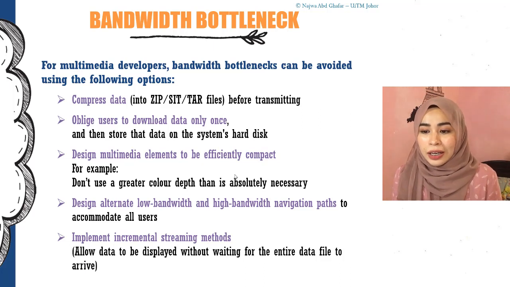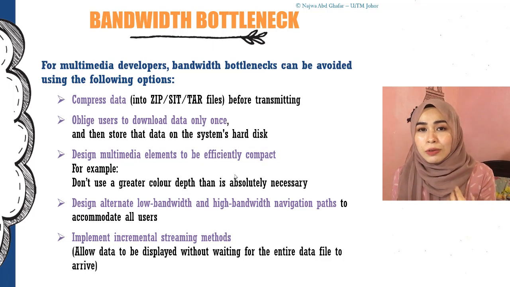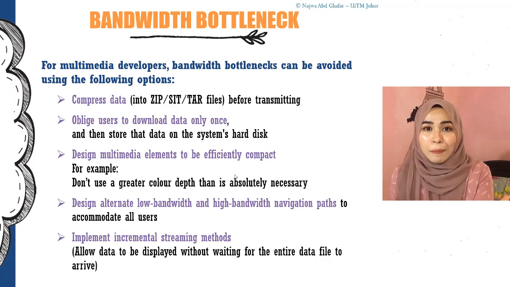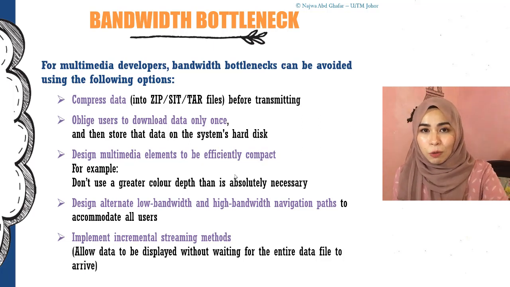Okay, meaning that instead of you accessing the same data over and over again, let's say you want to watch a movie. Your internet is slow. Instead of waiting to stream it again and again every single time you open it, you can just download it once, then you can watch it afterwards.